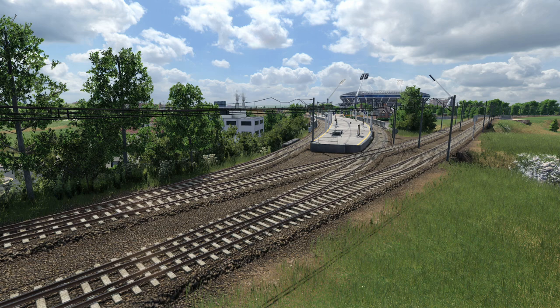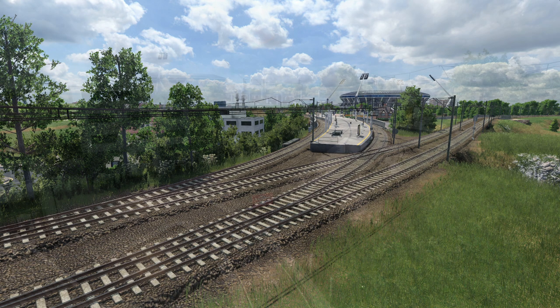So what are we doing today? We're off to Croftfoot. It should be fairly simple to put in. And by the end of the episode, what we should be able to do is add the service we were driving in Train Sim World 2.